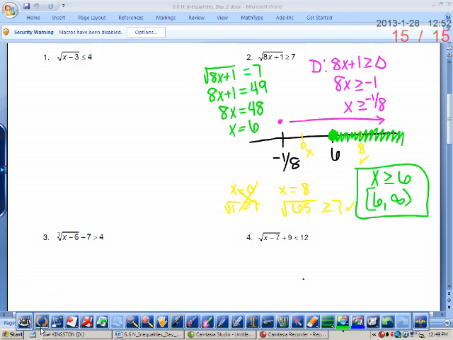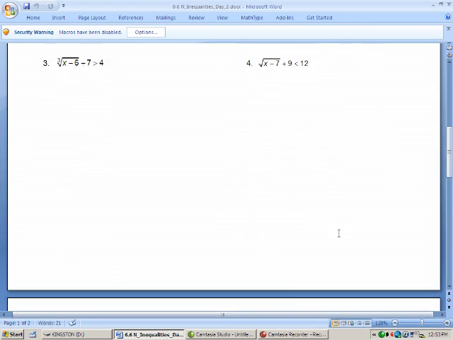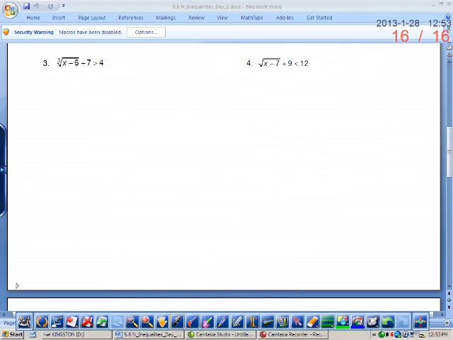Okay, let's look at 3. What's different on 3? Yeah, it's a cube root. So the important thing to remember about a cube root, does it have any domain restrictions? No, there's no domain restrictions. It doesn't make the solution to the inequality all real numbers. It just says that the domain is all real numbers. So what that means, because we have a domain with no restrictions, is that we can just solve this inequality as normal. Okay? So what would we do?